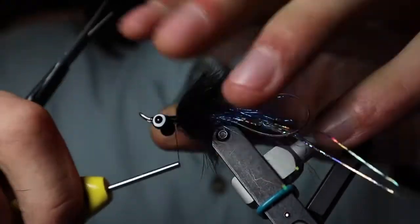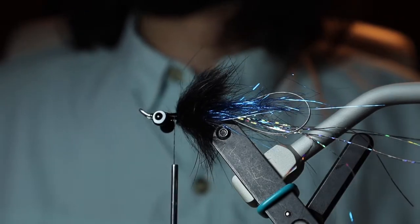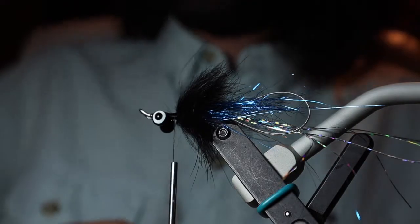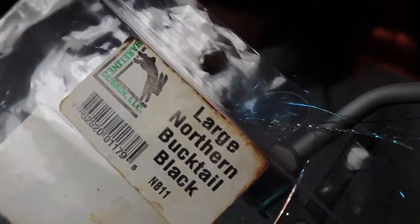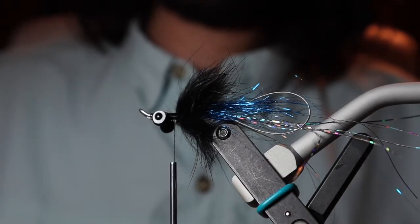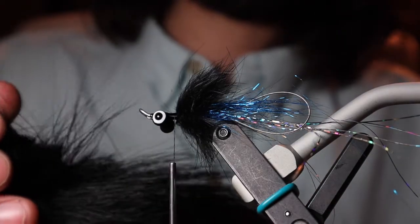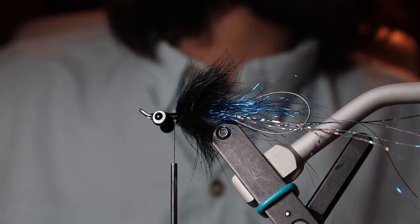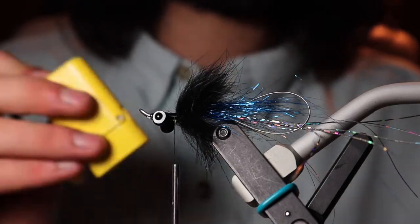Trim off our excess again here. So for our next step here, we're going to be using some Bucktail. Today we're going to be using black. And for choosing the Bucktail fibers on this fly, I like to use the fibers closer to the bottom of the tail. Just makes them a little bit easier to stack.